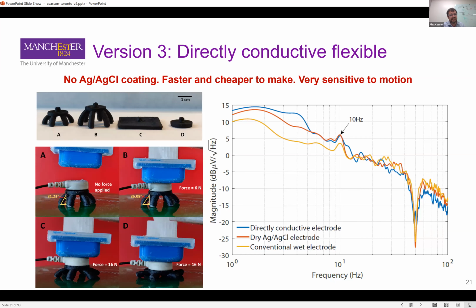What they do have, of course, is a very high contact impedance to the body. So they are very, very sensitive to motion artifacts, much more so than the traditional silver chloride ones. So you get benefits in terms of cost and speed, but more artifacts coming into the collected signal.